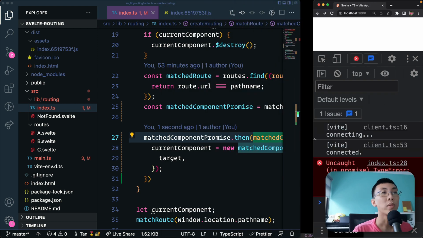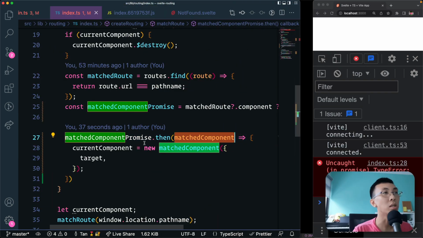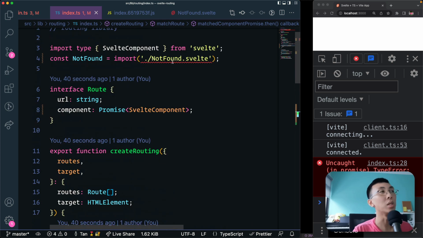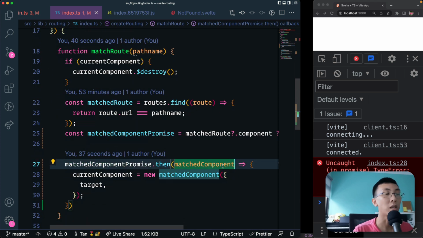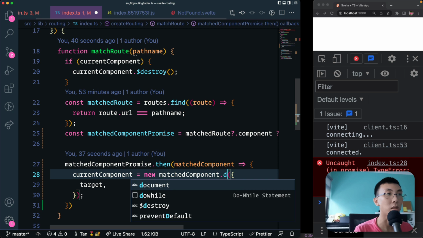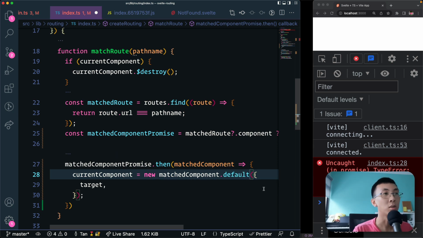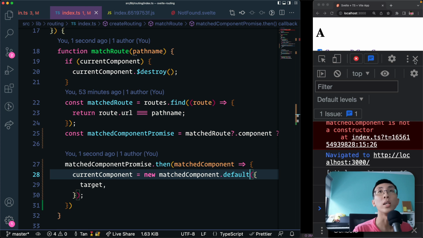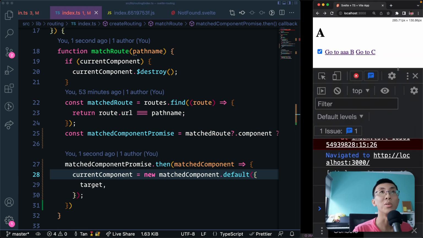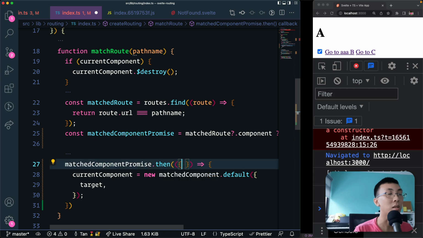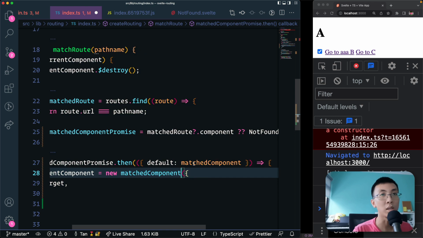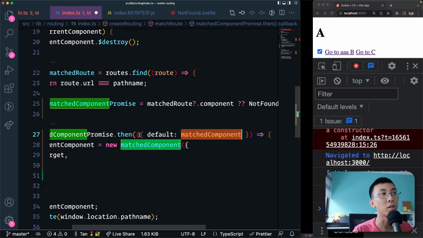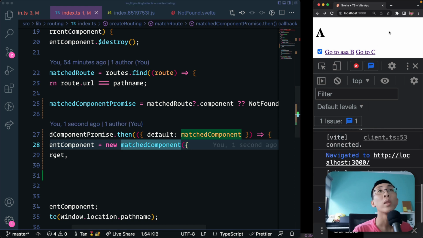Okay. So this one returns the promise that we resolve, but a Svelte component when you import it is a default export, right? So we need to get the default export of this thing. So it's like this, default. You can write it this way if that's your style, or you prefer something like this, where default is this, and you destructure it in the parameters so they get the default properties of the parameters and then use it directly. That works as well. So either case it works.